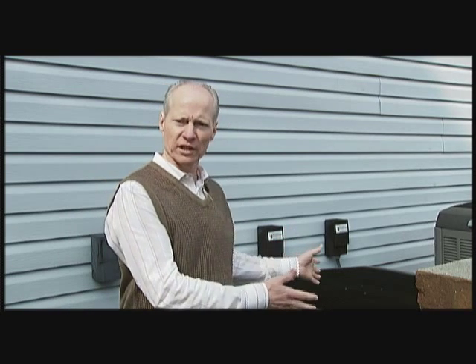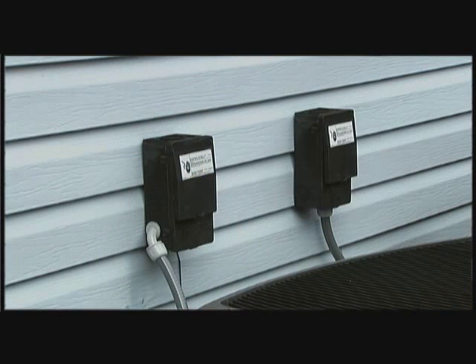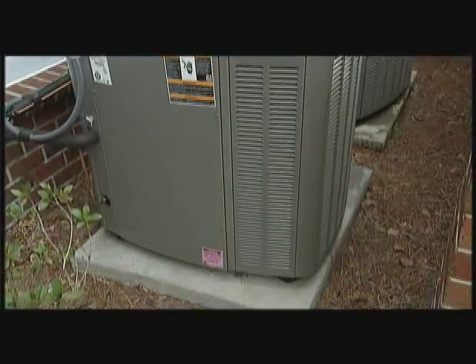Just like upstairs by the air handler, it's important to have a qualified service technician come out a couple of times a year. Make sure that your coils are cleaned out and free breathing, that you don't have dirt or pine straw inside your unit. Look at the pipes and make sure the insulation is on them like it should be, and that the wires coming in and out of the home have good integrity with no separation or visible problems. Really, doing the green thing and being energy efficient — the most important thing you can do is make sure your equipment is maintained and kept in good running condition. It'll lengthen the life of your system, keep it more comfortable in your home, and ultimately be more efficient too.